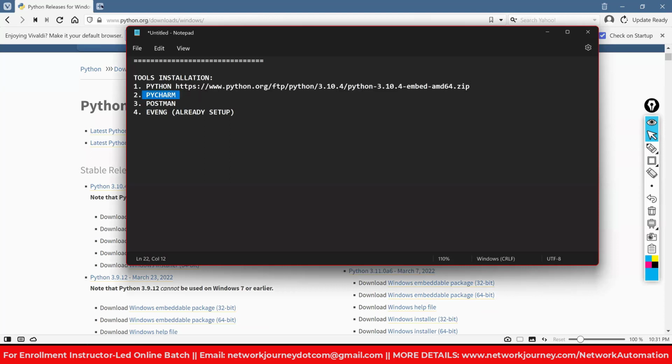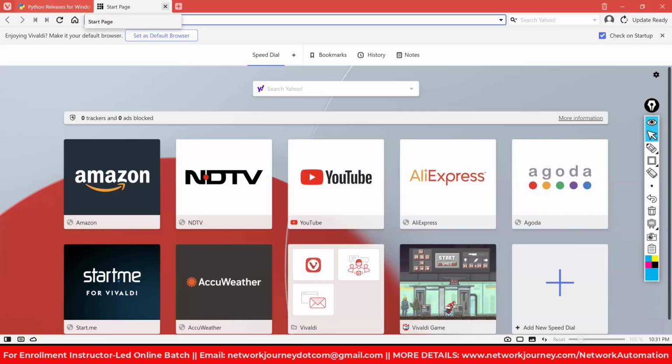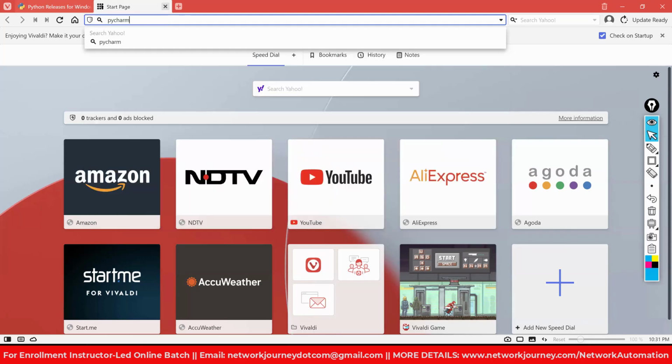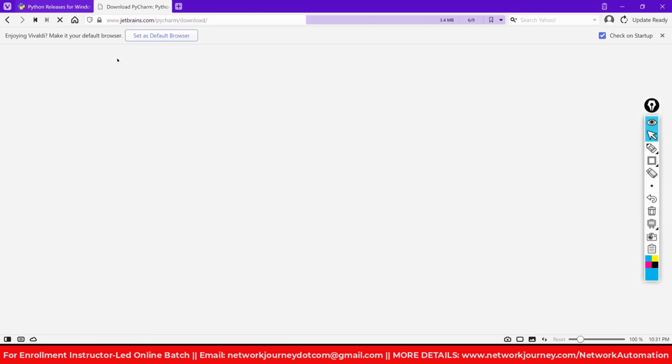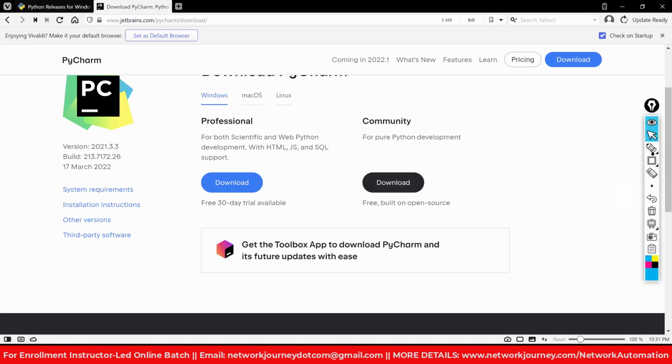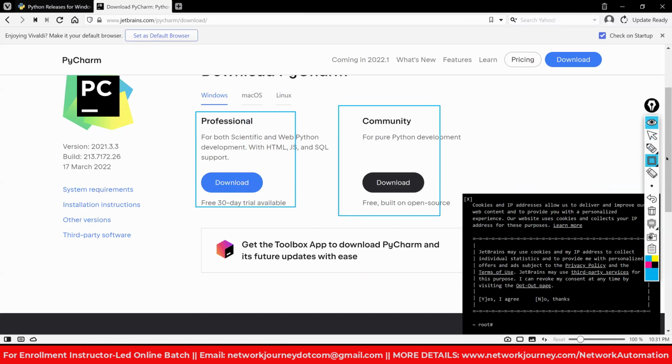About PyCharm, the IDE where we would write the script and perform the testing. Now you will see two variants: professional and community.